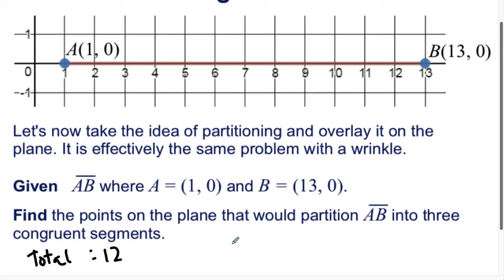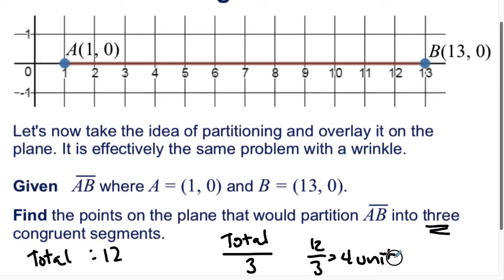And we want to divide the total by what they're asking me to do, which is to divide it by 3. So 12 divided by 3 is 4 units each. So I'm going to count up every fourth unit, and it becomes a third. So 1, 2, 3, 4. At this point right here, that's 1/3. Now 1, 2, 3, 4, that's 2/3. Now 1, 2, 3, 4, that's 3/3, which is 1 whole.